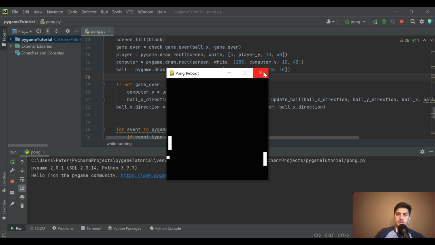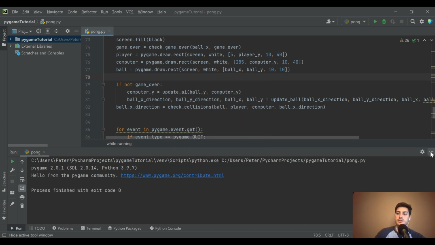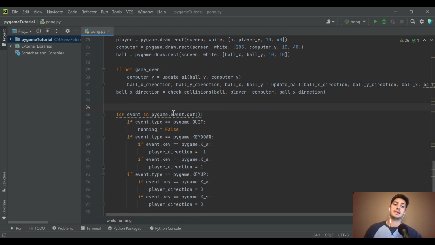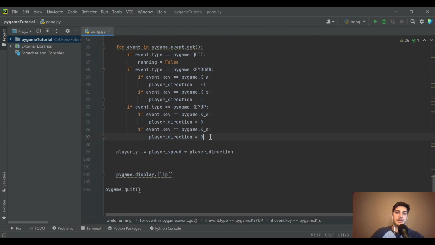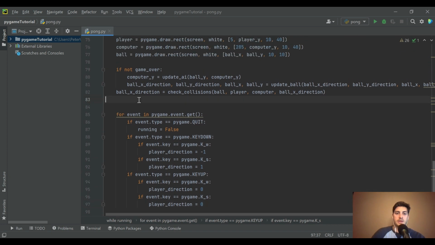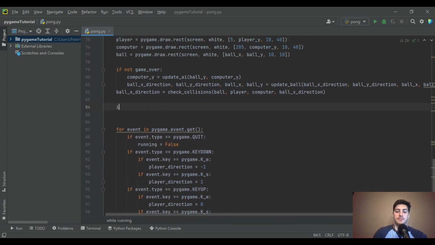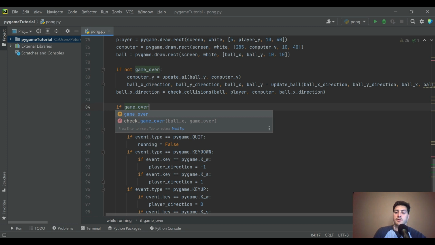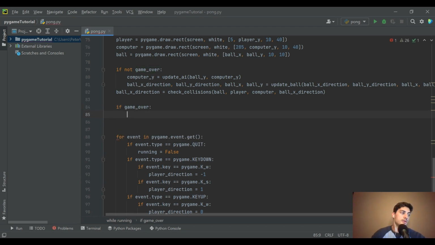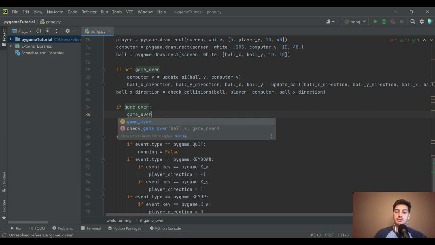So that's good. Let's go ahead and put in some restart logic, because obviously this hopefully is a game that you enjoy playing. You're not going to play just once. So let's handle that, and let's make another if statement and say what we want to do if game over is true. And we're going to create some text now that I will say is game over text.